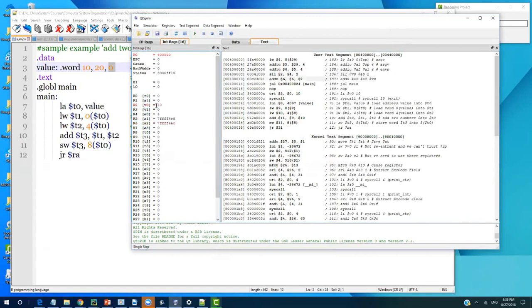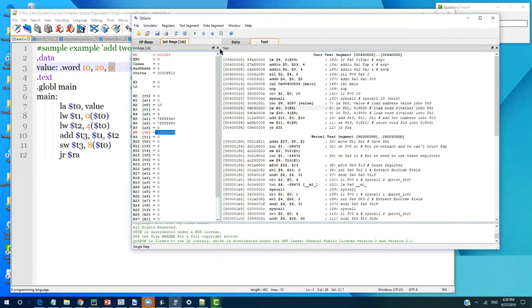So here I load the service routine 10 to my register V0. And then the next one, jump to main. So you jump to the main function. Now it passed here, it actually jumped to the main function. So I use the value with this number. It will load the value to T0. So T0 now is loaded with this value.